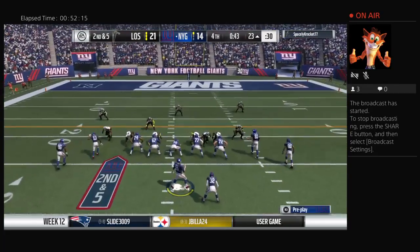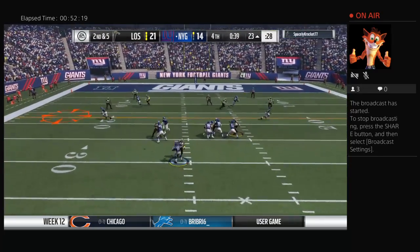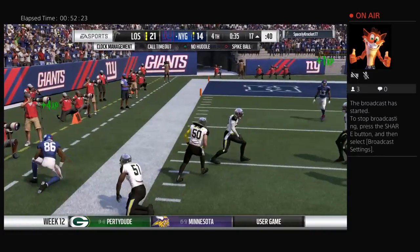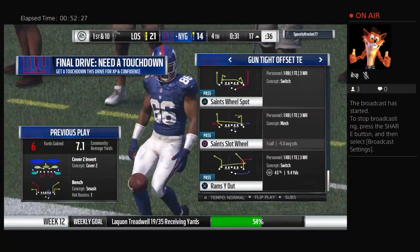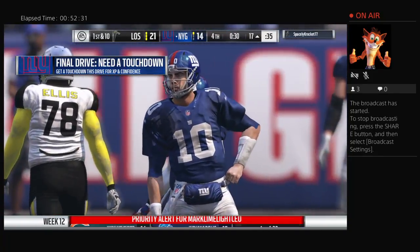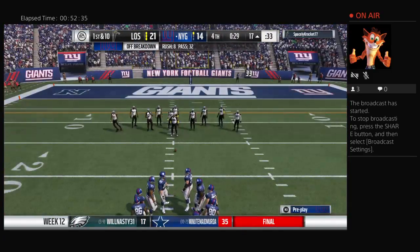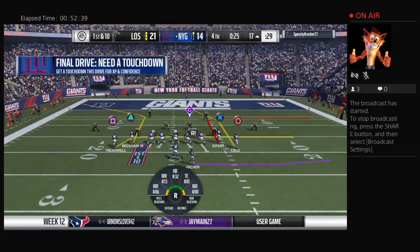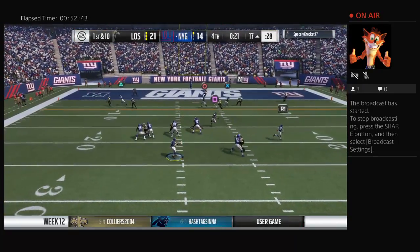Now let's go! Detroit! Detroit! He'll look to throw. The throw left side complete to Treadwell. And he'll get it down this time to the 17. It's a pickup of 6 and good enough to move the chains. A little football 101 there. You just see the receiver try to run down the defender, meaning he goes right at him and really trying to move him a little bit towards the center of the field so he can put his foot in the ground and break to the out, to the sideline, and make a catch.